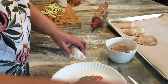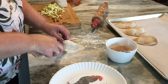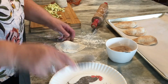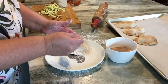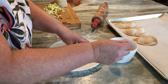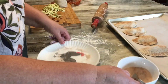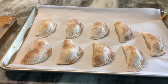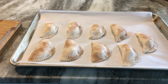Okay, I'm just pressing around the edge and then I go back with the fork and then just seal it. Now I think you really need to use the jumbo biscuits. I think the regular biscuits would not be thick enough to roll over this apple. Then I sprinkle a little bit of cinnamon sugar over it, and then lay it on the parchment paper tray. I have the oven preheating at 350 degrees. There's all the pies made, and we're going to pop it in the oven for 15 minutes.